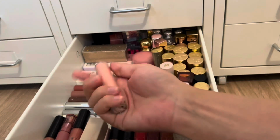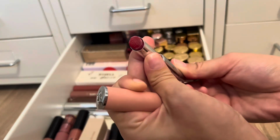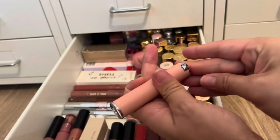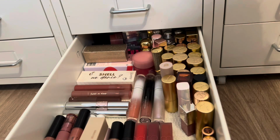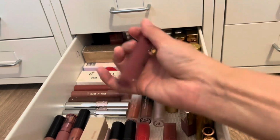And I want to pull this Givenchy one. This one has that really cool, well it did, it has this marbling effect. It's a really nice berry. I think it'll be good for fall time. And it's a little bit more glossy. I guess I'm already contradicting myself. I don't have too many that are just a matte. I said I was gonna pull more matte things. So I think I'll pull this one.